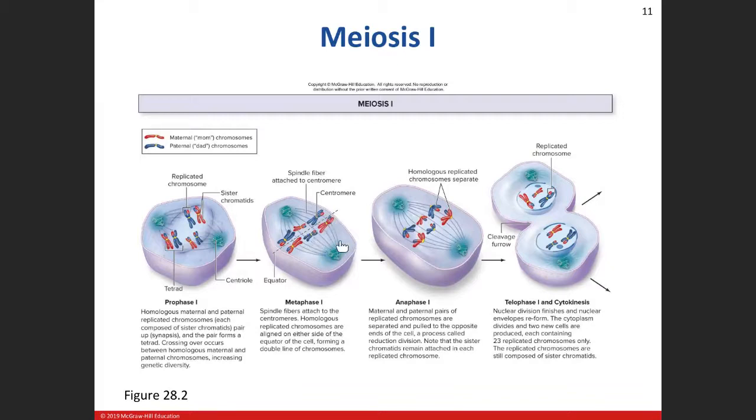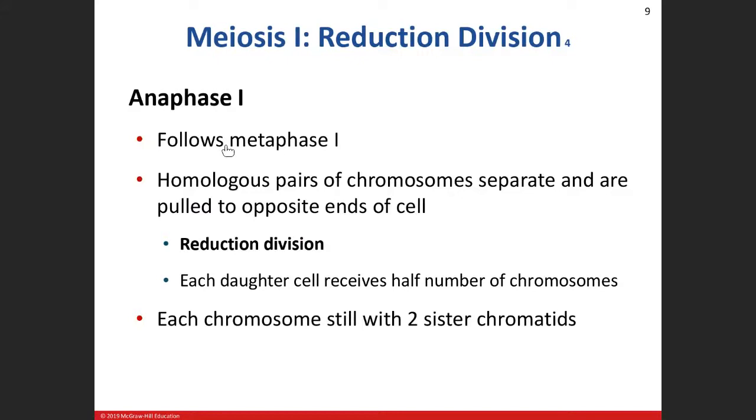So now we're going to get these microtubules that are going to shoot out, and what we're going to see is we're going to start to pull the cell apart at the center here. And you can see here when we get into anaphase, these microtubules start to pull the chromosomes back away from each other. So now we start to separate our homologous pairs, and they're going to start to go towards the opposite ends of the cell.